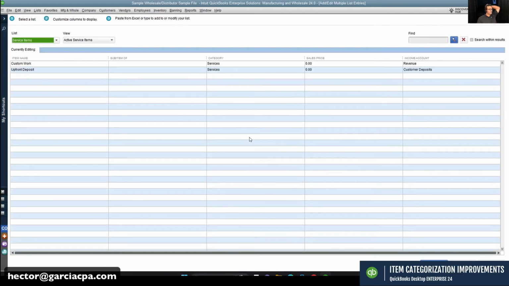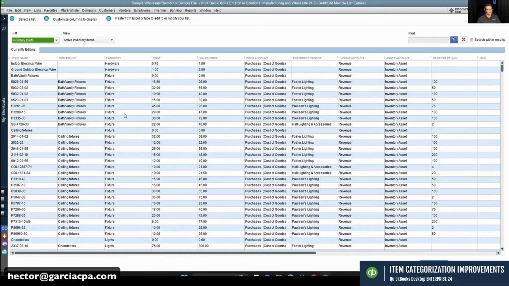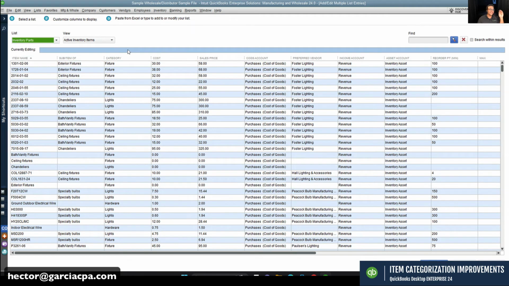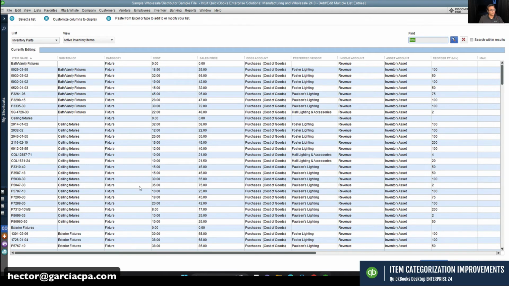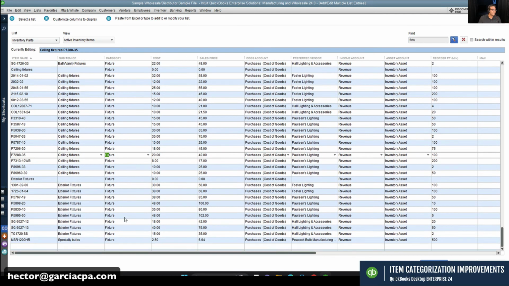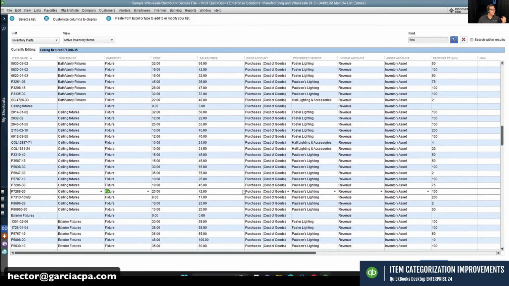So with add edit, I'm gonna go to inventory parts, and all my stuff is now organized by category. I can sort by category, not necessarily by item name, which is interesting too. I could also search. Now, one thing is, I wish I could filter and search that specific category. Unfortunately, it's just not possible. Like if I do a search here and I type fixture or something like that, and I happen to have something else that's not in the fixture category with the word fixture anywhere else, it would show up. So there isn't a discrete category filter.